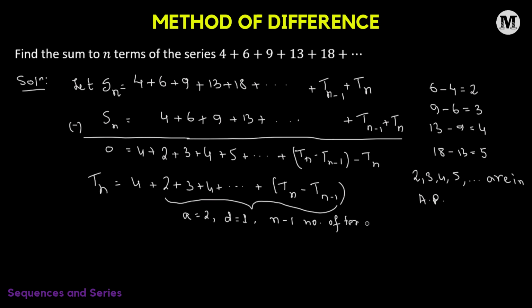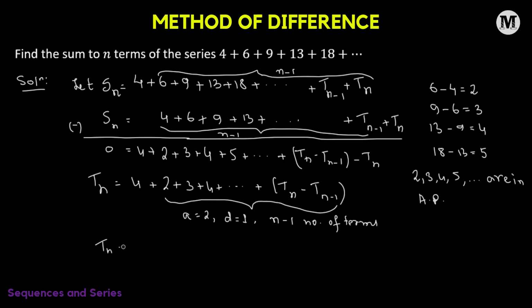So let's try to understand why there are only n minus 1 number of terms and not n number of terms. So if we consider the first sum, here we excluded the first term, and we considered the second term all the way up to the last term. By definition, Sn has n number of terms. If we exclude any one term, it's going to be left with n minus 1 number of terms. For the second sum, we considered the first term all the way up to the second last term and excluded the last term. So here also, we will be left with n minus 1 number of terms. Now during subtraction, we took n minus 1 terms of the first sum and subtracted n minus 1 terms of the second sum. So we'll be left with n minus 1 number of terms.